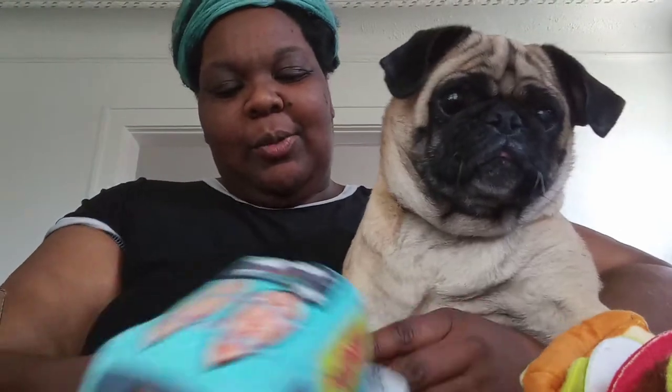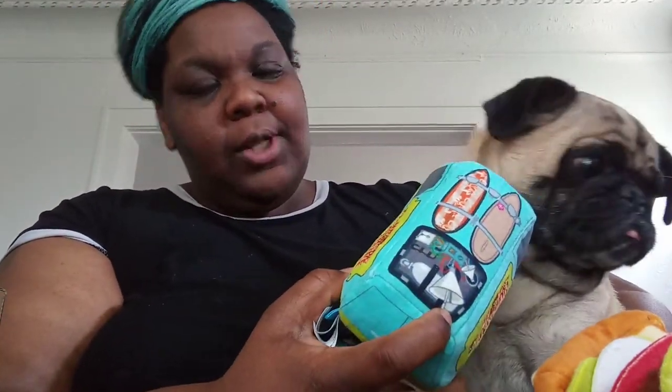It has everything on the front, the side. There you go, I had to readjust. This one is a crinkle and a disc squeaker. Like it, Ivy? She's really acting so funny right now because usually she's all over toys.